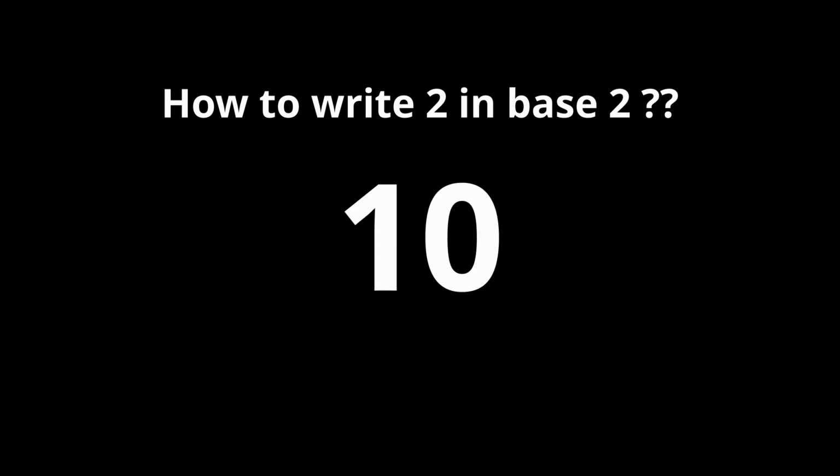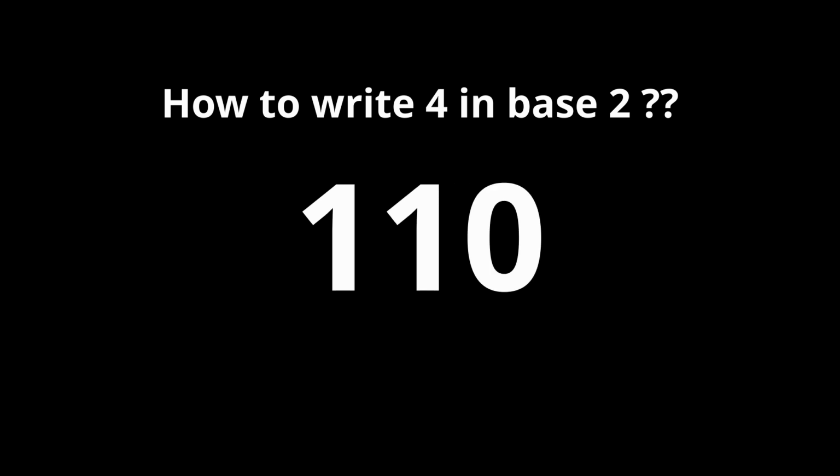Now if 0 is the number 0 and 1 is the number 1, how do you represent 2 in base 2? Since we have no more ways to arrange these two symbols, we have to add an extra symbol and arrange them like this, 1 0. 3 becomes 1 1. 1 bit can only represent two numbers. Since there are no more unique ways to represent bigger numbers, we have to add another symbol.